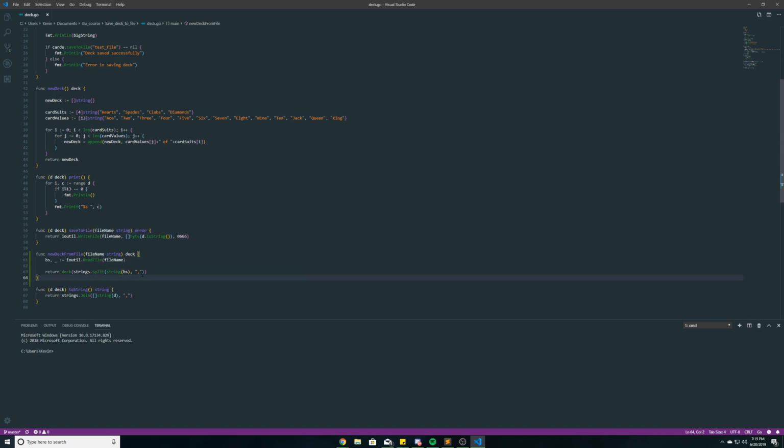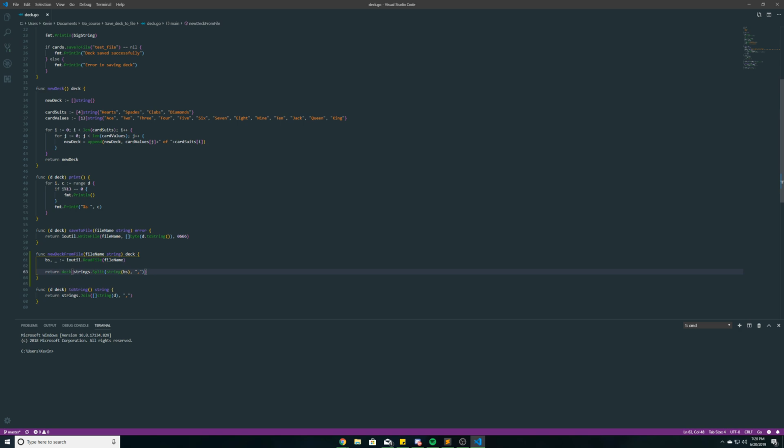Here, for the separator parameter, I'm using the comma. That's why I separate each card with a comma when I save it to the file, so when we read it back, I can separate it using this comma. To reiterate, since the read file function returns the text inside our file as a byte slice, I take our byte slice and turn it into one big string. I then take the one big string and turn it into a string slice, and it knows to separate each entry in the string slice by the comma.